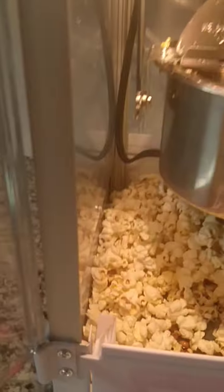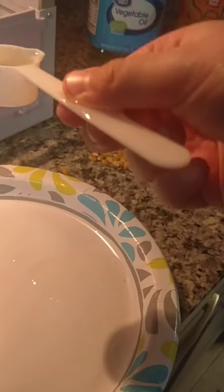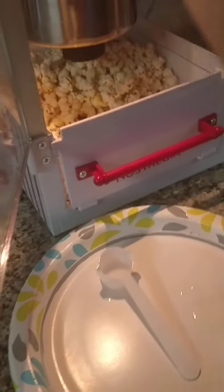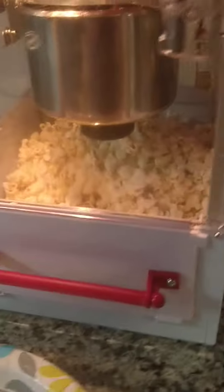But for now, you're gonna wanna open it up. Tilt this up. Then take your oil first, pour it in. Pour your oil. Gosh, this is sticky. Then just take your kernels, pour them in. If you need to add a little more oil, it's fine. Then you're just gonna shut the lid, shut the door, turn it back on.